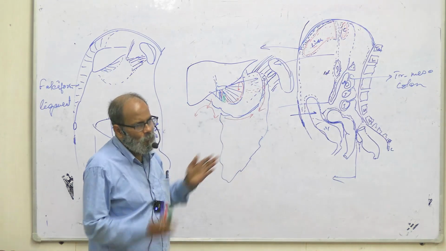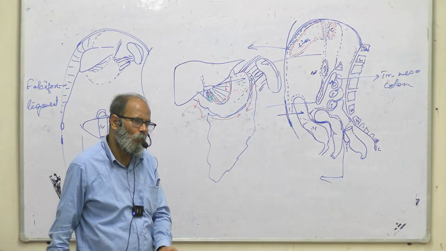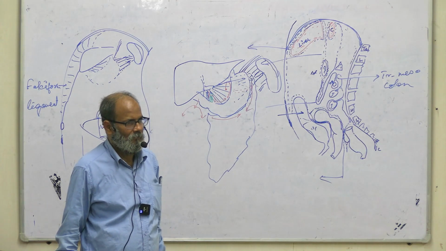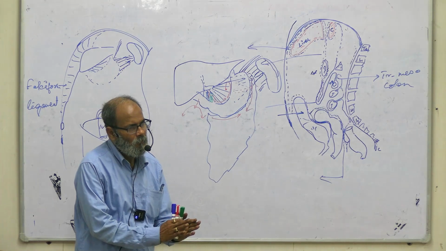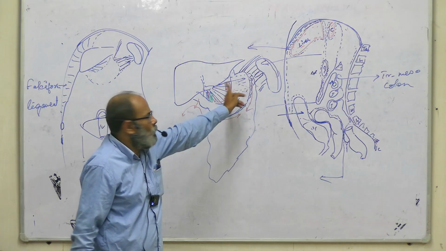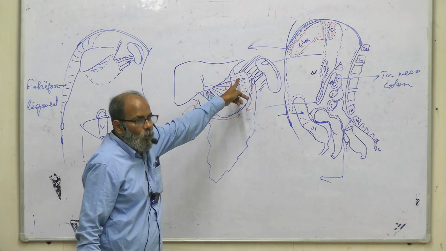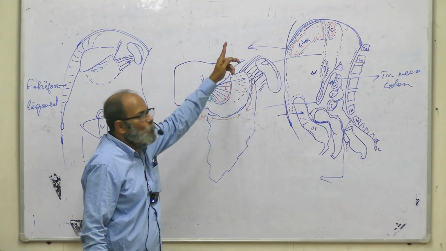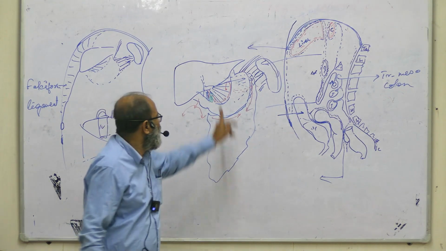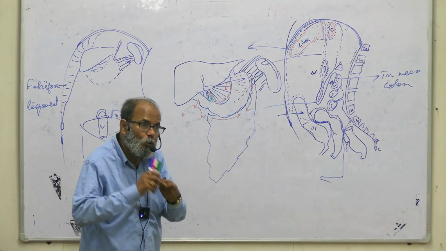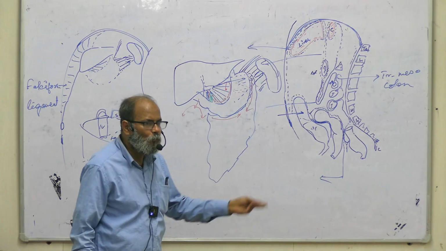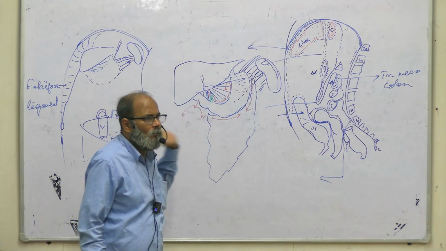Alright, this is the porta hepatis. From there, the two layers are coming to the lesser curvature of the stomach up to the first inch of the duodenum. Right? So these two layers are coming. On the above, horizontally, this is going towards the fundus of the stomach. One part is going to the diaphragm as the gastrophrenic ligament. The other part is going to the spleen as the gastrosplenic ligament. And the rest is coming downward to form the greater omentum from the greater curvature of the stomach.